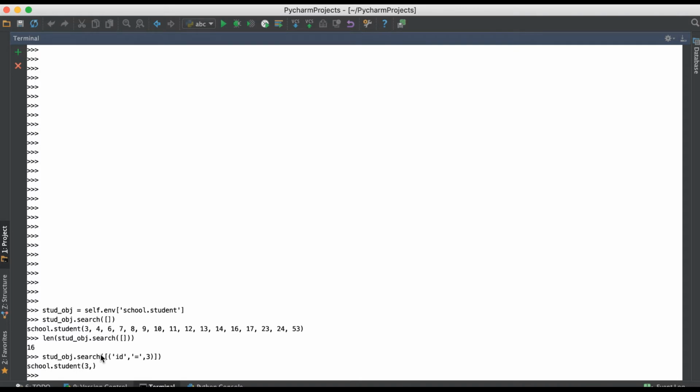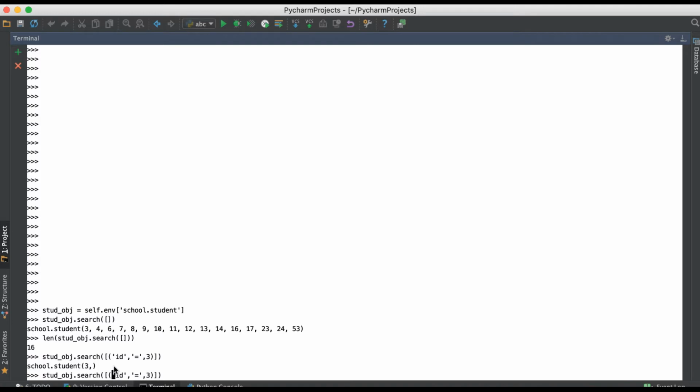In the previous discussion you saw create, write, unlink, and default_get, which we also overrode. But in this case we don't need to override this method, we just need to use it like this. If you are a beginner, you should always use this method for record set purposes. Once you get a record set, you can use all the fields and all the records.